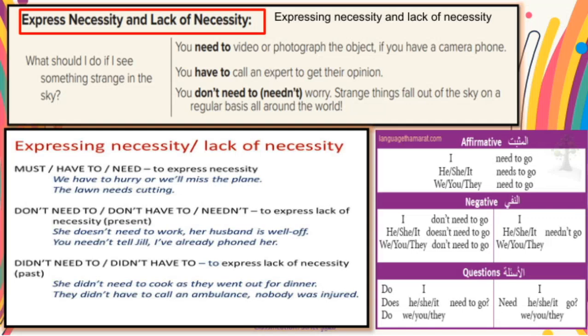Let's talk about expressing necessity and lack of necessity. This is a really important part of communication because it helps us clarify what is essential and what isn't. When we express necessity, we're indicating that something must be done or is required. For example, using words like must, have to, or need to. It emphasizes obligation or importance. On the other hand, expressing lack of necessity involves showing that something isn't required or isn't necessary. Words like don't have to or isn't necessary are key here. This distinction is crucial because it helps us avoid overcommitting or creating misunderstandings.